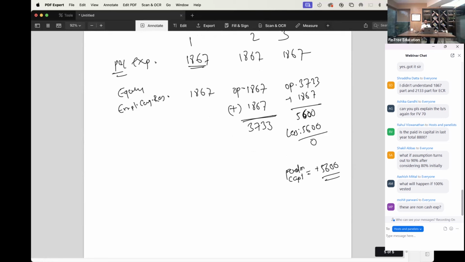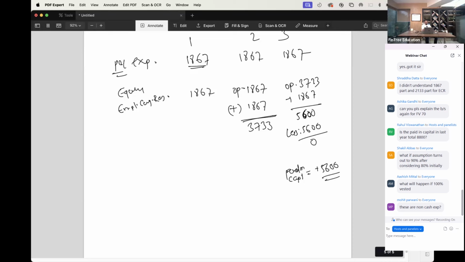For example, in the second year you feel, okay, I made a wrong assumption last year at 80%. It should have been 100%. So then you revise what is the total reserve. How much should have been debited by now? How much should have been shown as an expense? How much is the deficit? Show that as an expense. It's a change in accounting assumption.